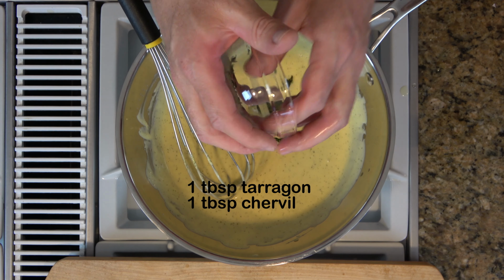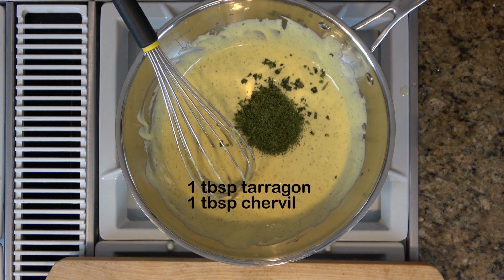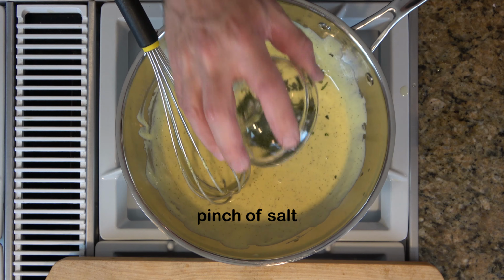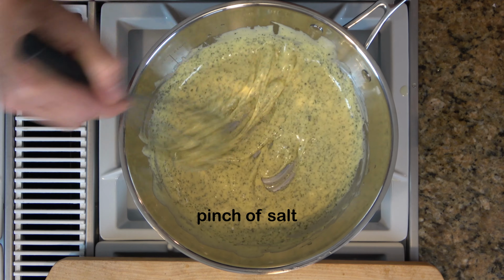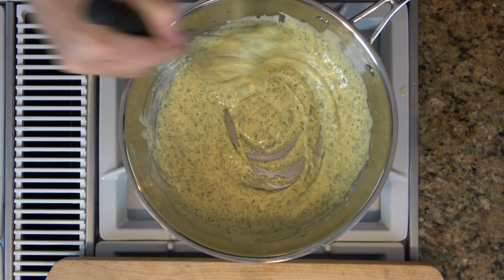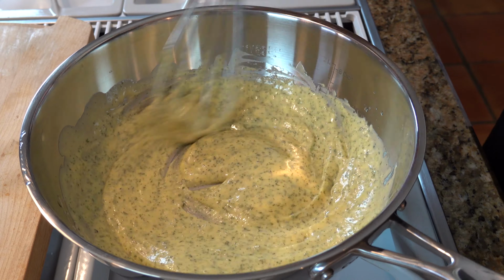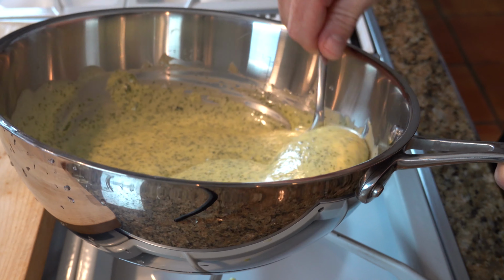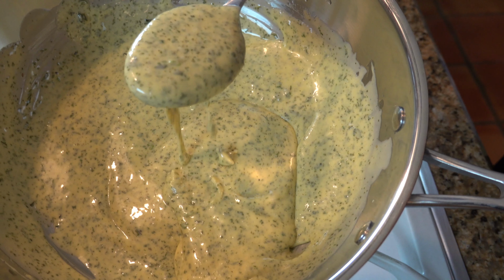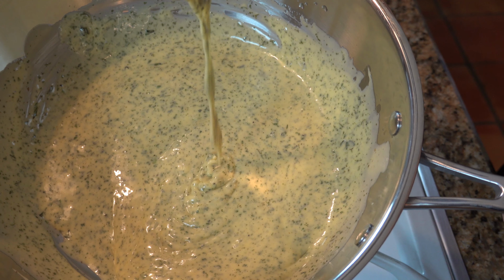Once the sauce starts to get thick, you can go ahead and add 1 tablespoon of tarragon leaves and 1 tablespoon of chervil leaves. And of course, a pinch of salt to taste. And there you go, a delicious Bearnaise sauce.